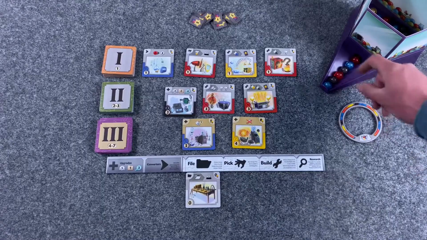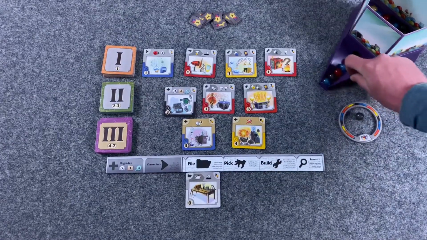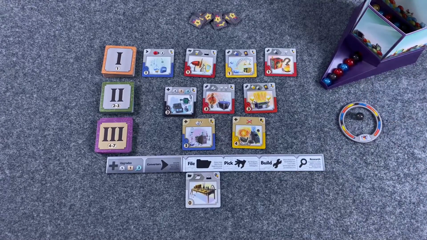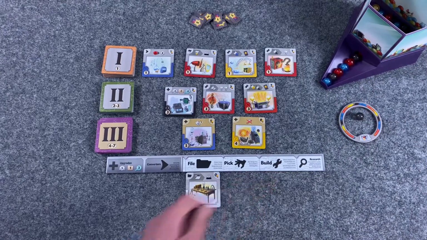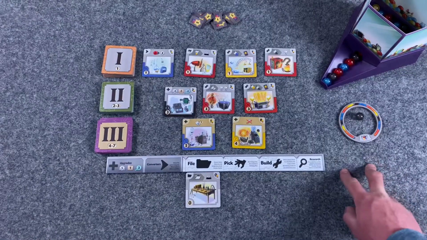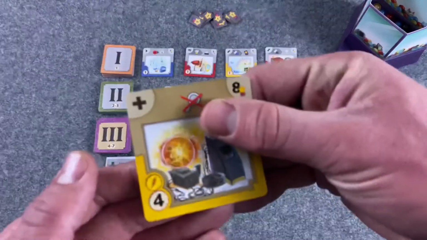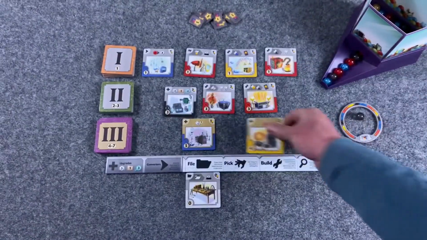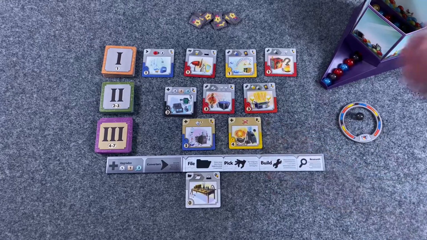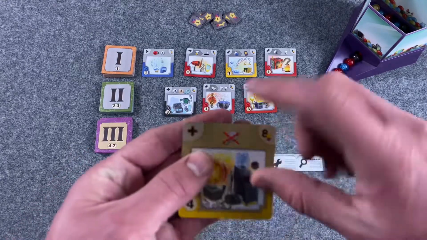Next, we have pick. Pick, all this means is you take one of these marbles and you add it to your sphere. There we go, and then that will refill. Next, we have build. Build, you take any one of these gizmos or a gizmo from your archive. You pay its cost by just adding them back to the dispenser in marble, so that this one costs 4 yellow, for example. You add them to the dispenser, and then you add the gizmo to your engine based on whatever that symbol is.